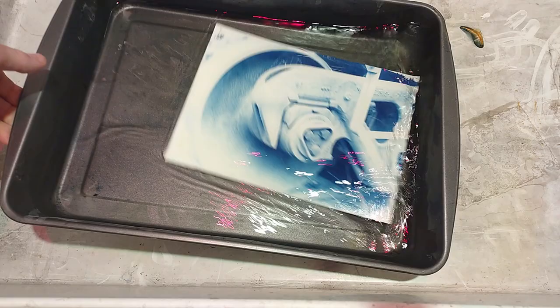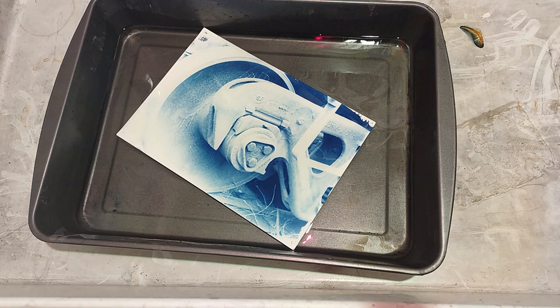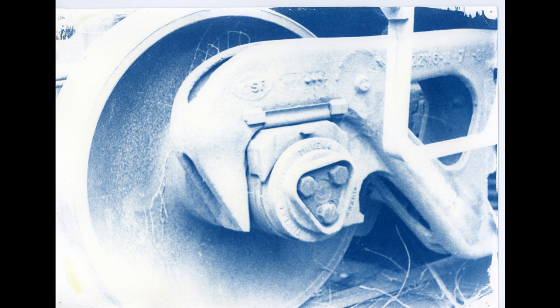We'll set it up again. I'm not going to do a time lapse on every single one of them, but I'm going to set it up again. The next one's going to be the non-acidified paper and see if that has any effect on the time. But I'm going to do the 5 hours, not going to do any more, just to see what happens. So I'm not going to show the exposure and development of each one of these, just because it's going to take too much time and it's just repetitive.